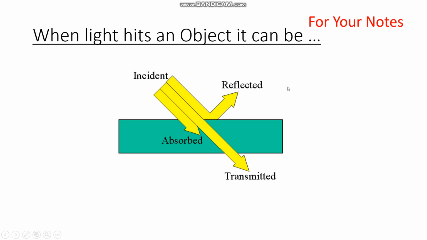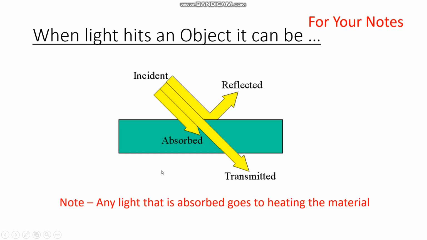Okay then, so if we consider this to be a beam of light coming in, then it can do one of three things. It can be absorbed by the material, so the atoms and molecules that make up the material absorb that light. It can be transmitted, it will pass through without any effect on the material it's gone through, or it can be reflected. Please note that any light that is absorbed by the material actually goes up to heating the material. In most cases you won't notice the heating effect, but there is some heating effect there. Can you pause the video and make a copy of that diagram?